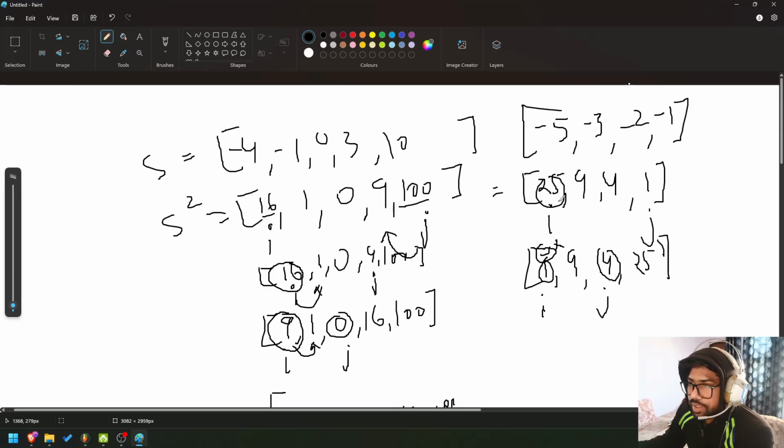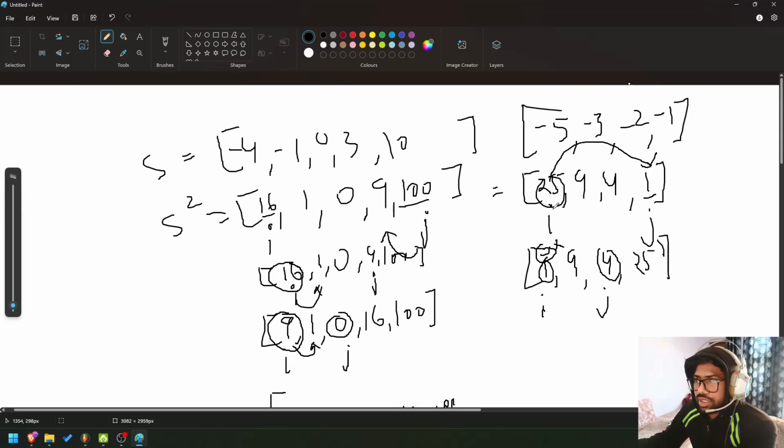Either this will be the greatest, either this will be the biggest, right? When i was greater than j, then we swapped these positions.